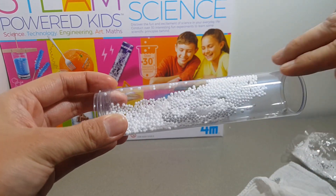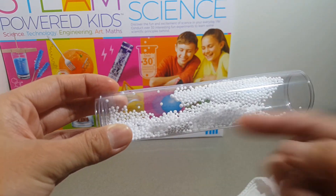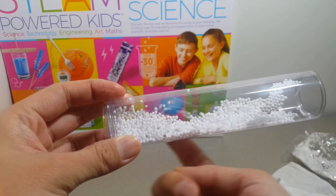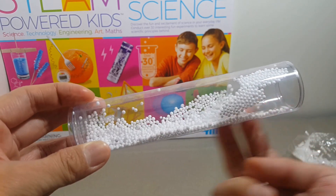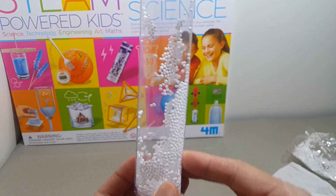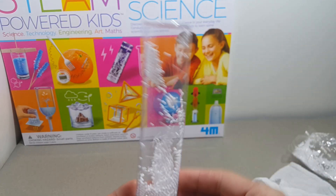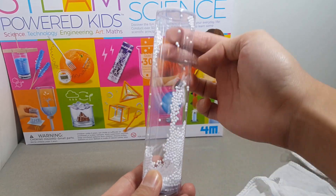Step 4. The tube has a negative electric charge. The foam pieces are attracted to the negative charge so they stick to the tube. When you touch the tube, your finger drains the negative charge on that part of the tube, and the foam pieces are no longer attracted to it — they fly off to another part of the tube where there is still negative charge.